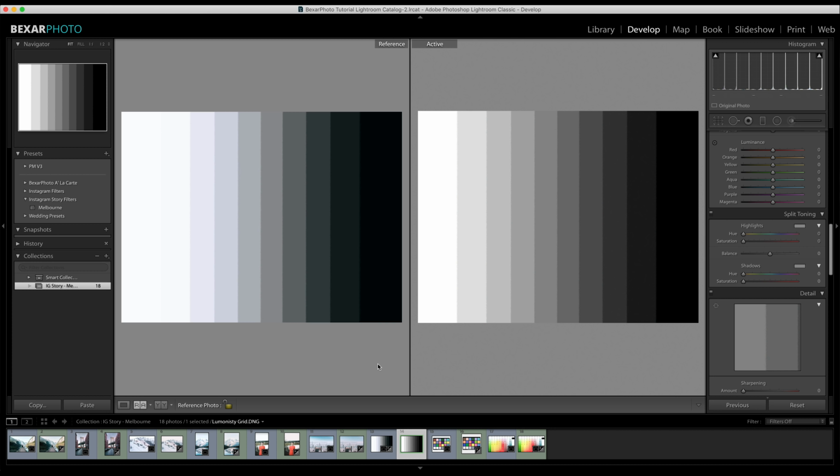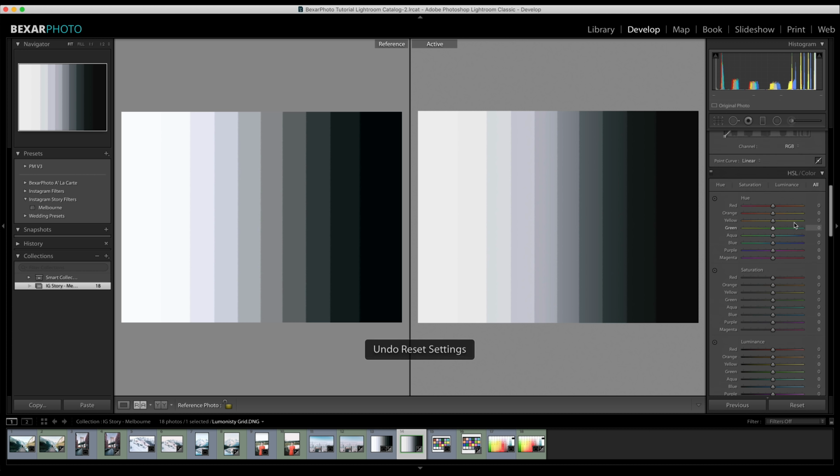Let's head back into Lightroom and I'll show you my process, which includes a pretty awesome little Lightroom trick. I started off trying to match the filter using this luminosity gradient. I actually got stuck trying to do this for the longest time because Instagram was adding this purplish blue to the highlights, nothing in the midtones, and then a different type of blue for the shadows. I kept messing around with split toning, trying everything I could, but couldn't figure out how to change the highlights and shadows while keeping these midtones a normal looking gray.